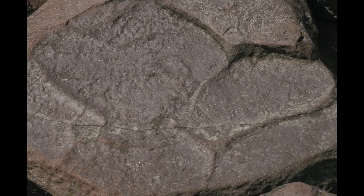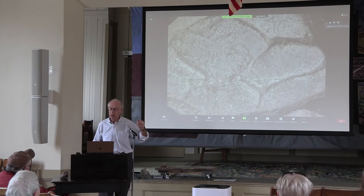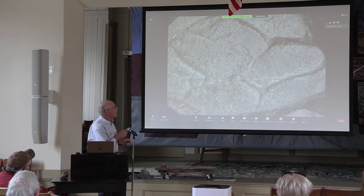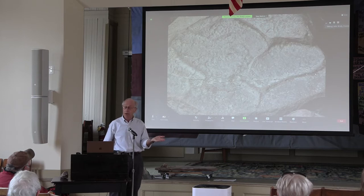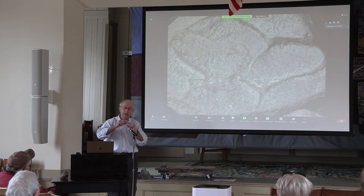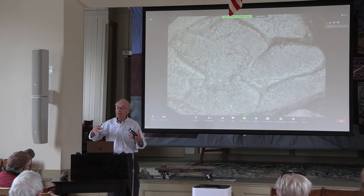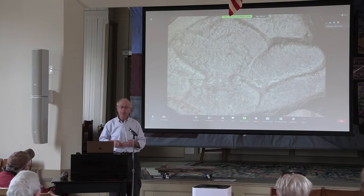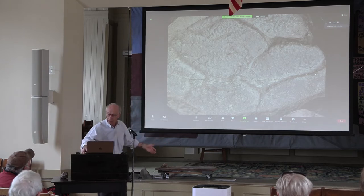And here's another thing. It doesn't show up very well, but these are mud cracks. So some of the layers in Turner's Falls are coarse with sand, but some of them are really fine. It was basically mud that was deposited. And because we can see these cracks that have been preserved in the rock, it means that it was very shallow water and sometimes exposed to the air in order to dry out. So we can look at these details of the rock and find out something about what it was like when these layers were deposited. They were shallow water, there was current.